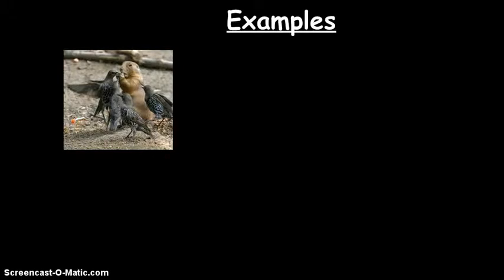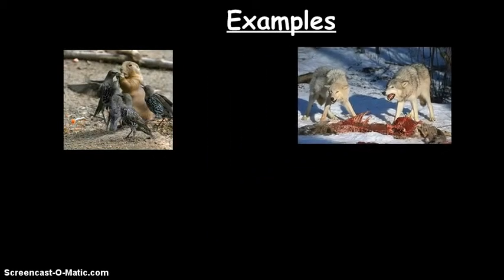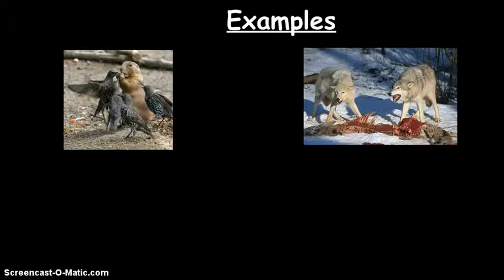And that could be as simple as in this example where we have the marmot going ahead and eating what looks like a nut of some sort or a seed of some sort, and the birds wanting the same thing. In this case, they lose out on the resource because they got outcompeted. Same thing goes for maybe the wolves, where the wolves come up with a kill, and they're going to protect that, and so nothing else can get to that resource.